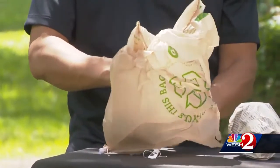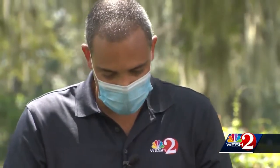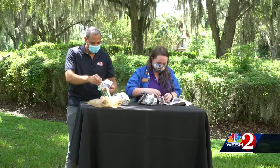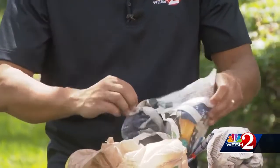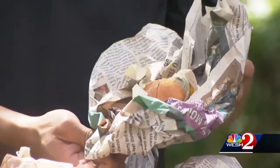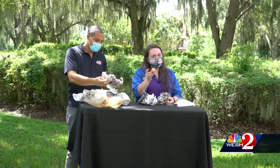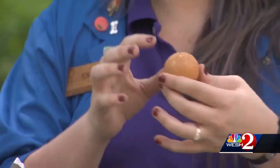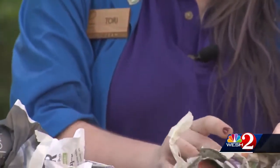We did parachutes first, so let's see if they made it. Careful opening it because sometimes you can crack the egg just by opening it the wrong way — not if it survived a four-story fall. That would be a big bummer. Oh no. It wasn't a full smash. I feel pretty good about that. You got a little crack in there, a tiny crack, but it's pretty good. Definitely broke, but wasn't a full smash — definitely better than when we dropped it without any protection at all.